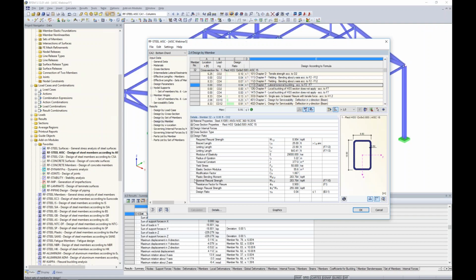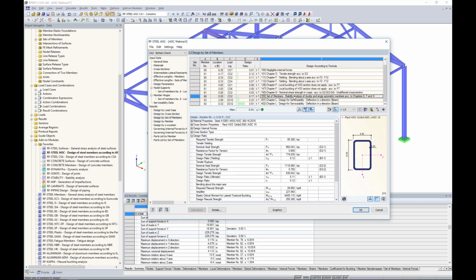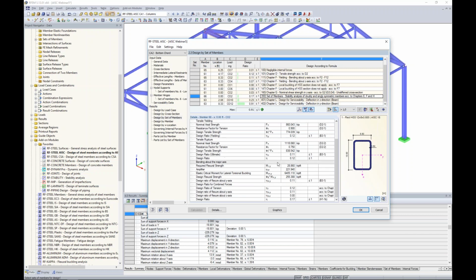So going back to the model, we can see here again the lateral torsional buckling. Now, if I go to my sets of members, and we only design for one set of members, I don't see lateral torsional buckling here. And that's simply because, like I said, we forego those analytical equations from the AISC, and instead, under stability analysis, we run our eigenvalue analysis to come up with the elastic critical moment for lateral torsional buckling. You can see the amplifier that was determined here from that, and we come up with 6,400 kip feet, which is incredibly high, but that's what our stability checks are going to be compared to.